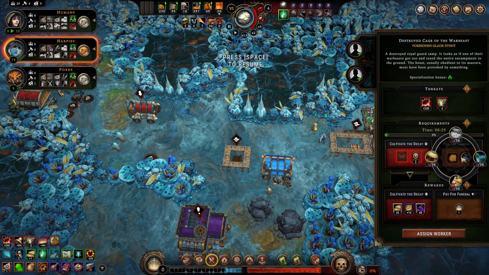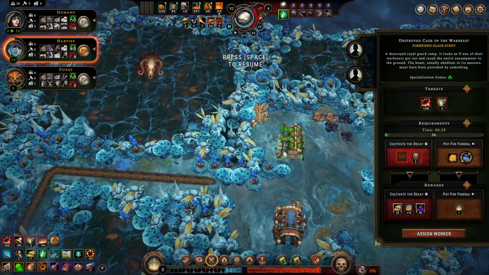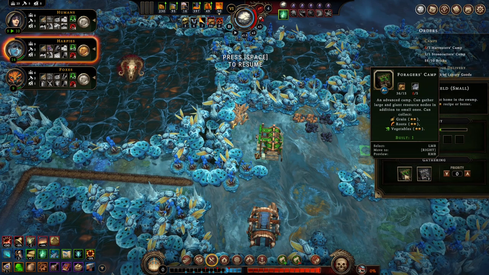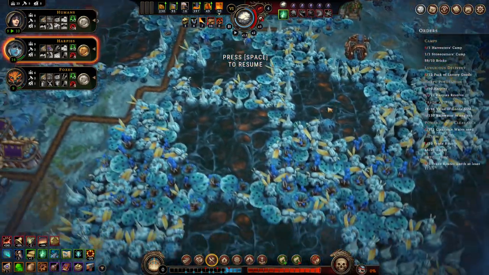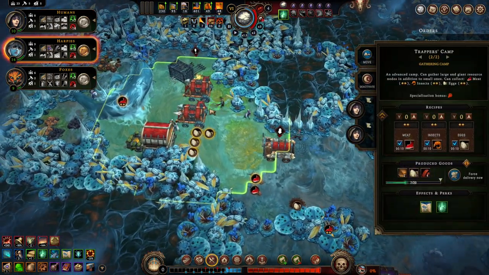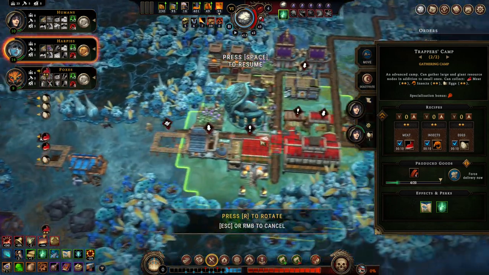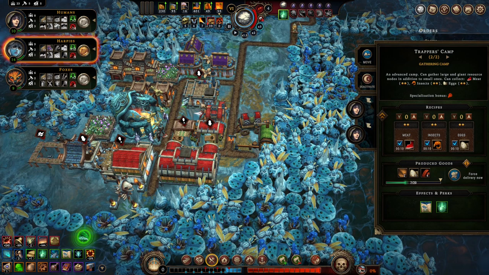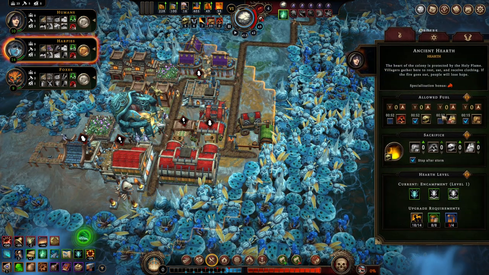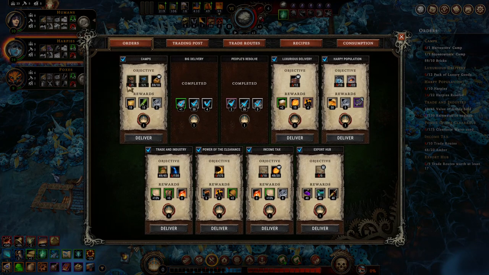Well, I have the money. If I can get roots, I'll get the incense. That's a very sketchy math equation. I just need to build the harvester's camp just for a second. This will get me nothing of value.